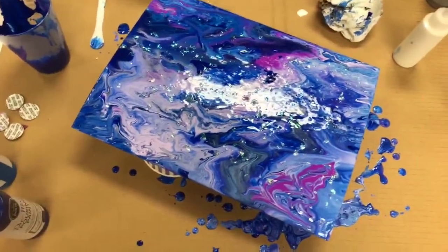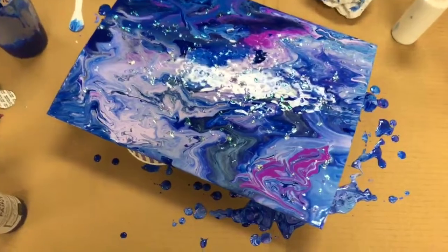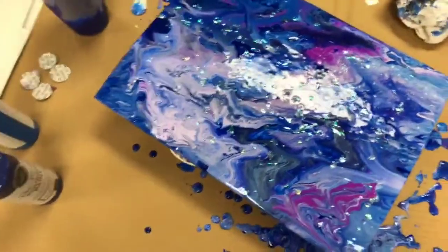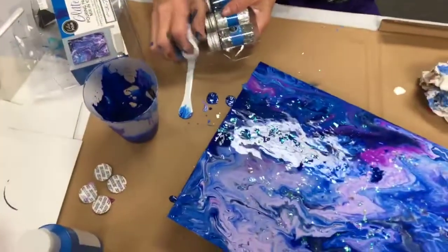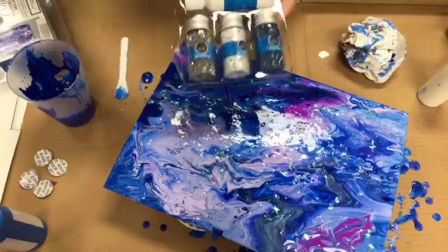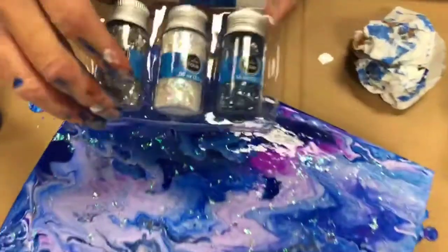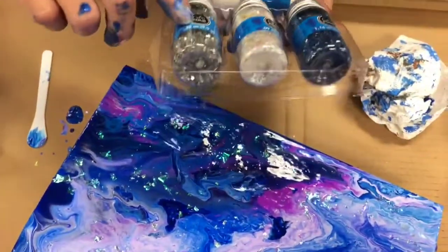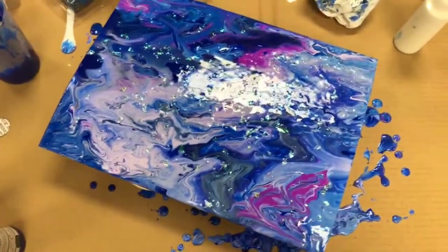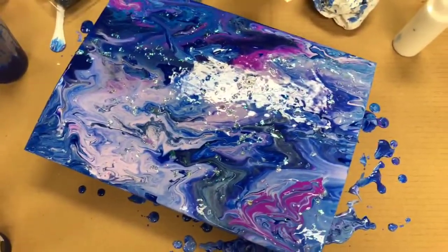So if you forgot to put glitter on and you're like, oh, I really wish I had put glitter here, they have a glue, so you could put it on after, when it's dry. But if you put it on when it's wet... in this package I also have the iridescent. But these ones are like silver stars, the little stars. Someone just said a starry night sky. Yep. So here's silver stars.